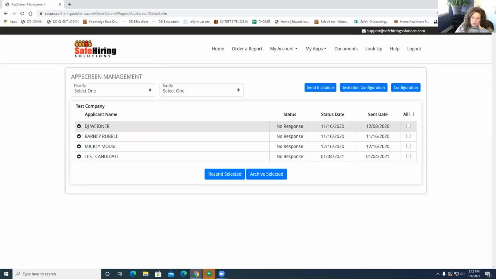Highly recommend, especially for those of you that have multiple people working in your account for different types of employees, that once you see the status is complete, you click the button and you archive, so that you're only then dealing with those that have not paid attention to the multiple invitations that they're getting to complete.